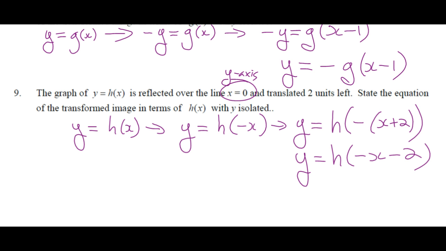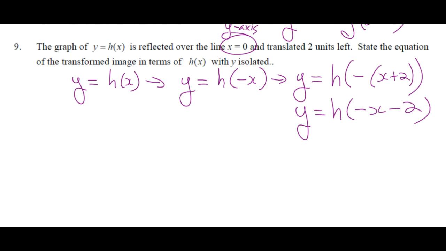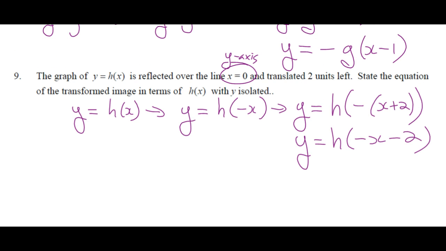So here's the deal. On a test, you see this: y equals h of negative x minus 2. And I ask you what happened, and you say, ha, I must isolate the x, so I've got to rewrite it like this. And now I can tell you, this moved left 2. Oh, wait, but I have to do reflection first. So it's reflected in the y-axis, or line x equals 0, and then moved left 2. So this is what you see, and 50 to 70% of you are going to say, right 2. And I say, wrong, 0. So you've got to isolate.